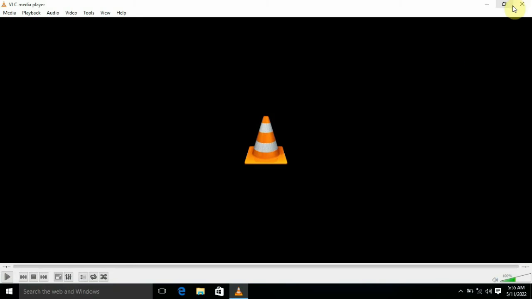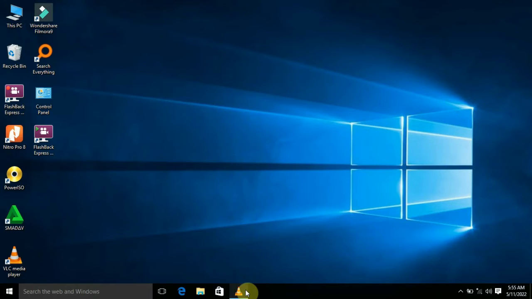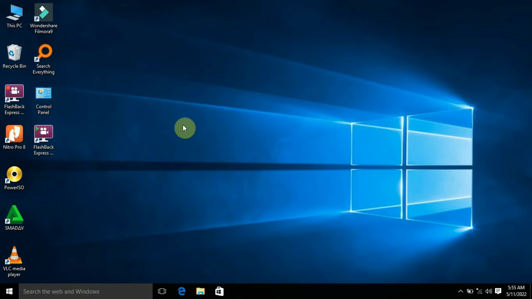It is now opened wide. I can take it back. I say no, I want to minimize it. I want it to be open but not showing here. So I can say now I've finished using it, I close the window. So those three features make Windows version to be called Windows.